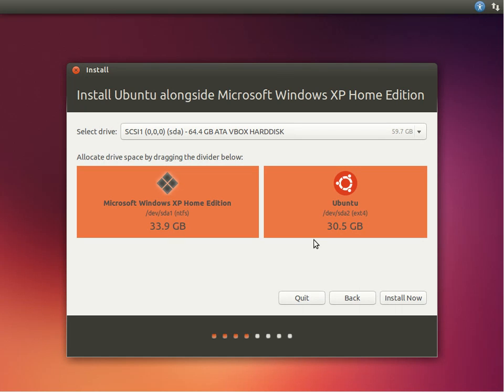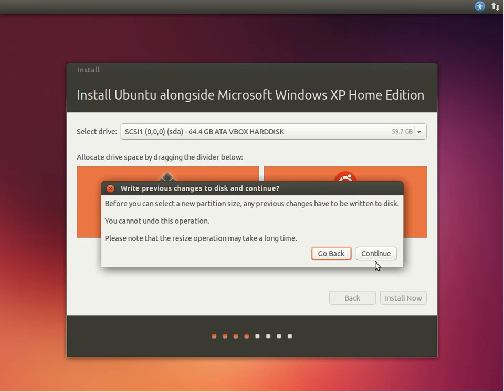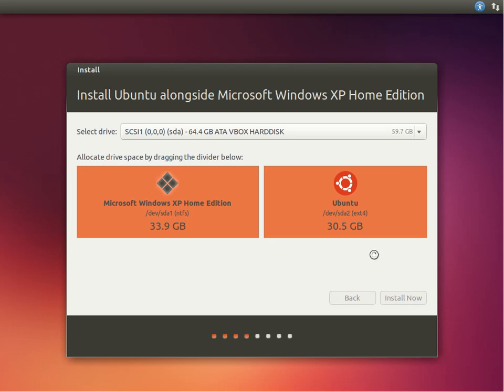If you have a 750 gigabyte or 1 terabyte hard drive, you can give them both 200. You can give Linux 200 gigs. It generally doesn't need more than about 80 to run fine. Once you've decided how much space you want to give either of them, you can just click Install Now. You can click Continue if you're absolutely certain that's what you want to do. This will get ready and move on to the next part.